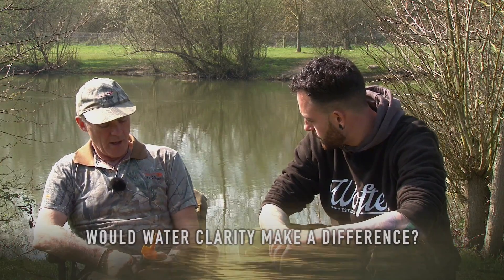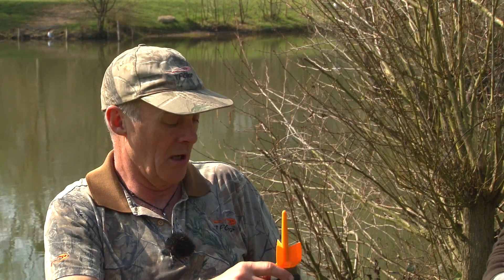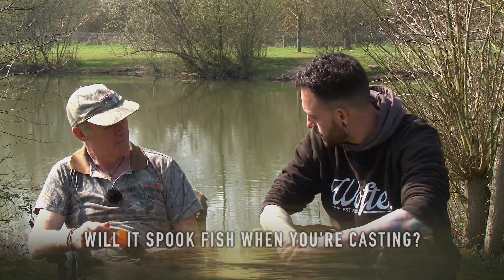So would water clarity make a difference from murky water? It makes a difference, but it will perform in any sort of water. If it's gin clear you're going to see from the surface down a considerable depth. If you've got any colour in the water, like we have here - we've been filming here and this is far from clear - you just put it on record, go down to the bottom and come up in increments. From zero you're going to have good vision and come up in increments until you lose that vision due to the clarity of the water. But you can always get something. As for spooking fish - it'll spook them if you hit them right on the head with it, as would anything, but it doesn't spook them when it's in the water any more than a normal marker. We've got lots of footage of fish swimming underneath it and carp going underneath straight away.